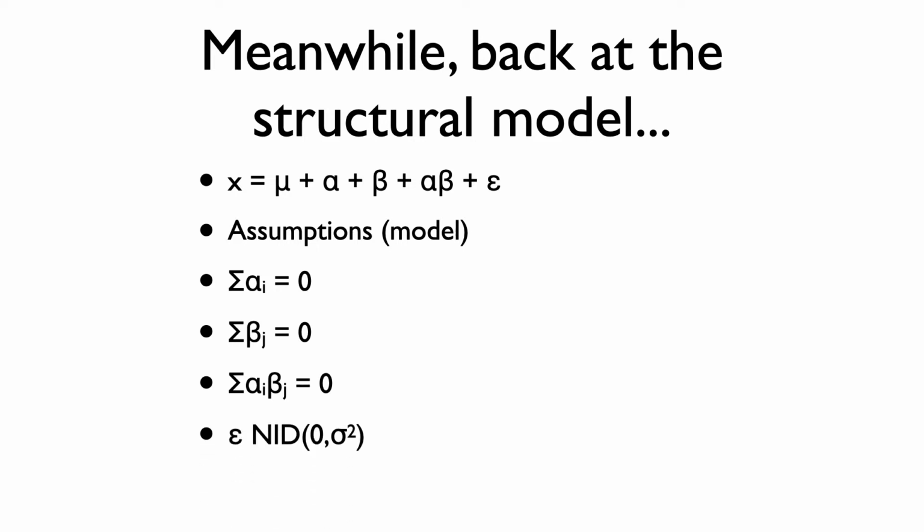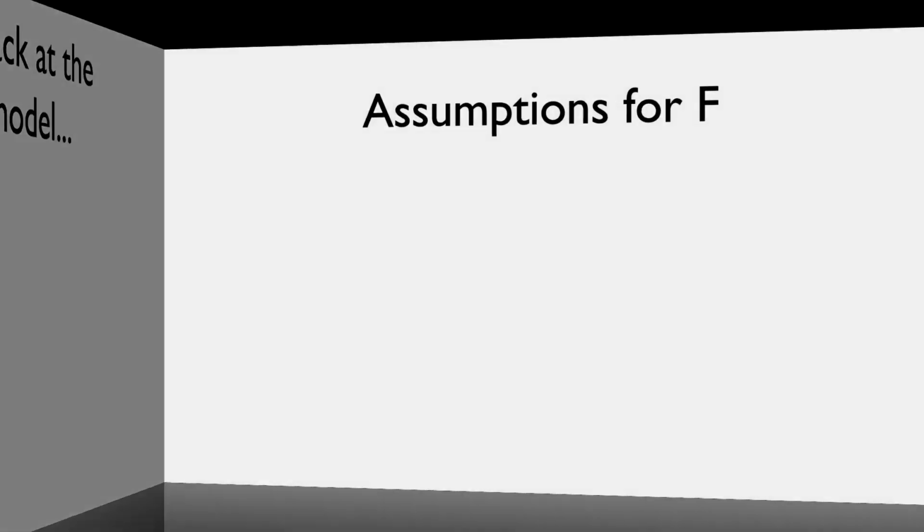Now, those are assumptions about the model. There are assumptions for F, like homogeneity of variance, so all the groups here in our mythical experiment of levels of processing and retention interval have equal variance. We can violate that a little bit. Homogeneity of variance is fine as long as one variance isn't 4 times bigger than another. We talked about transformations the other day. You could often do a transformation to fix this.